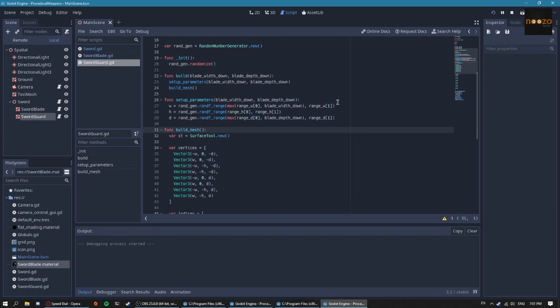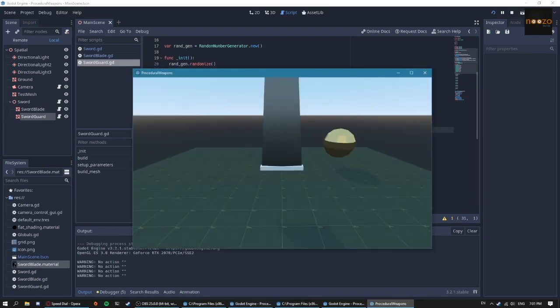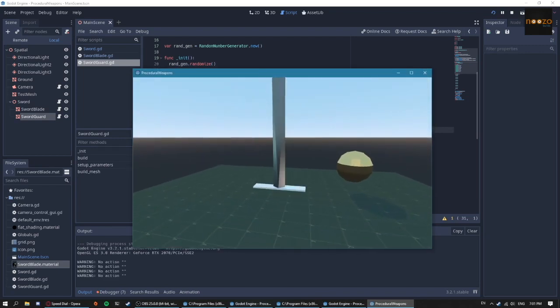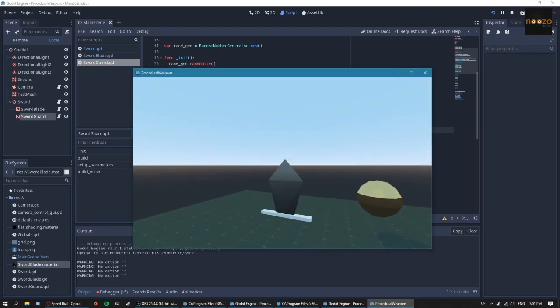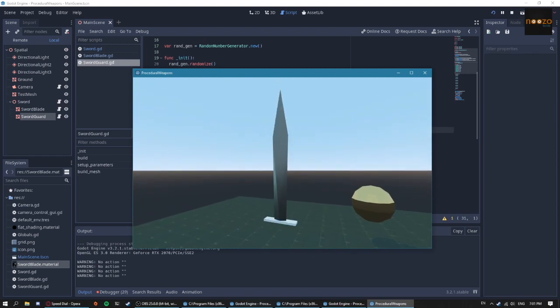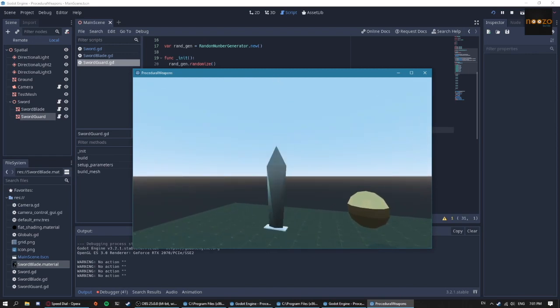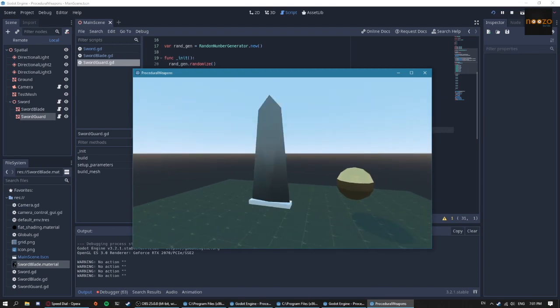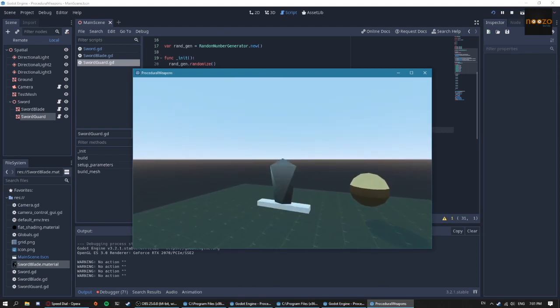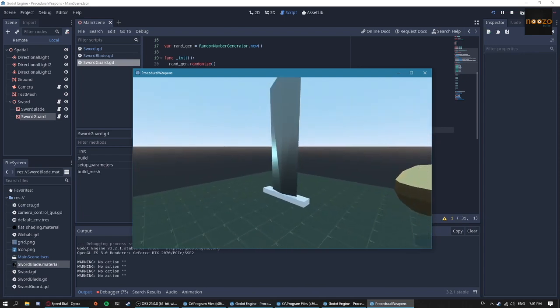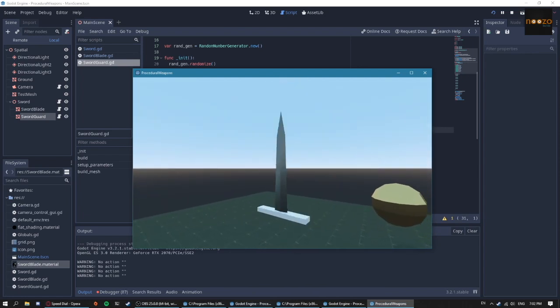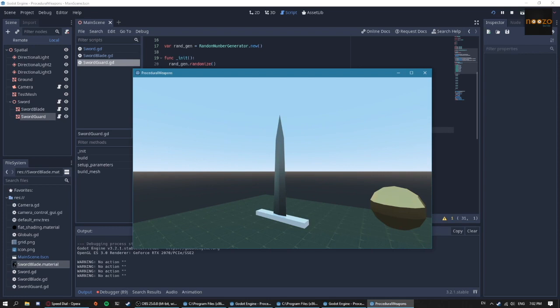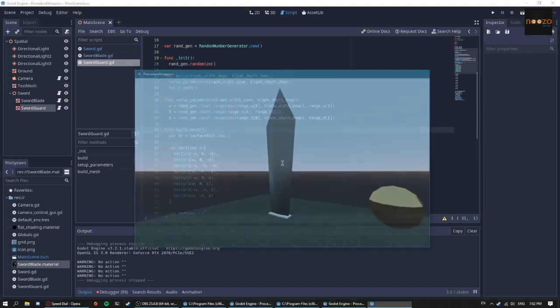Let's see if we run this. We get guards, and you can see it's always at least the same size as the base of the blade, and then there's generation. I actually like the white color better than the yellow that I used on the original project, so I'm going to stick with this one. Or I might put the handle yellow and leave the guards white. It looks cool. There's a good contrast there.